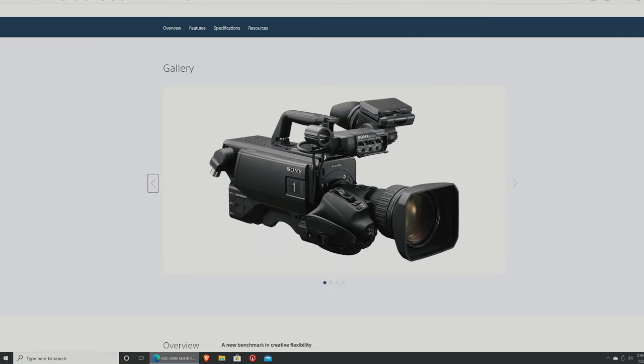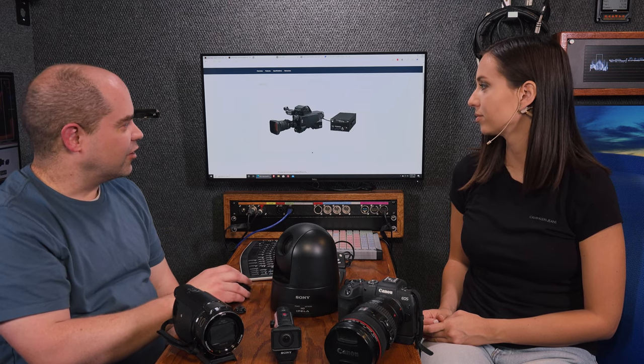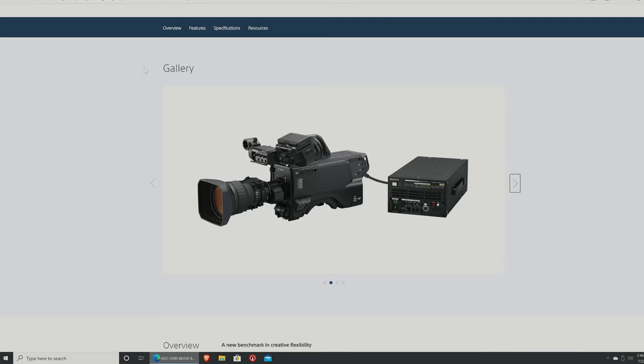And then we'll take a look at some of the stuff Sony has. So this is kind of your more traditional Sony broadcast style camera. This is a 4K model, the HDC 5500. I don't know the exact price, but if I was going to guess, I'd say that the body, just alone, without any accessories on it, is probably $40,000 to $50,000. Just the way they are. You're paying for R&D when you buy a camera like that.